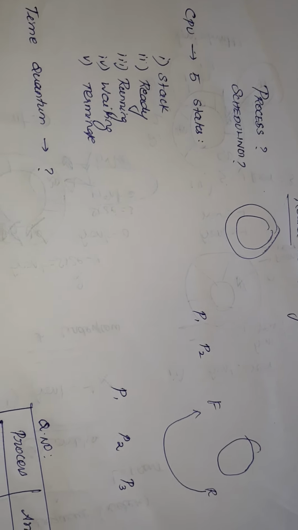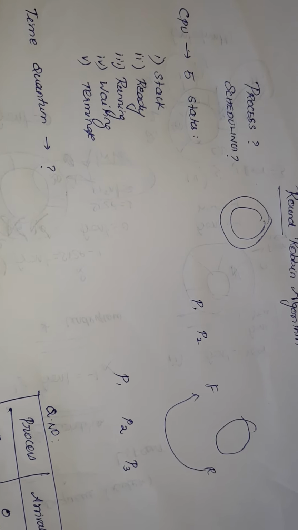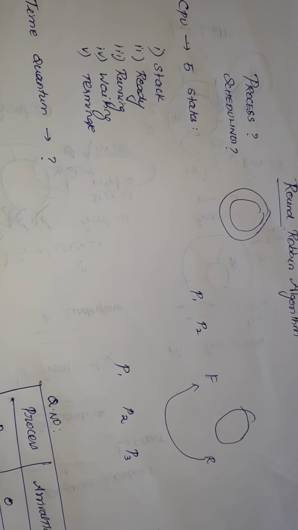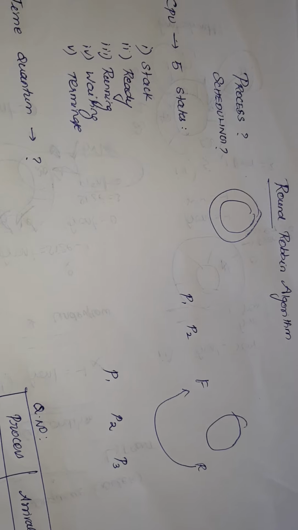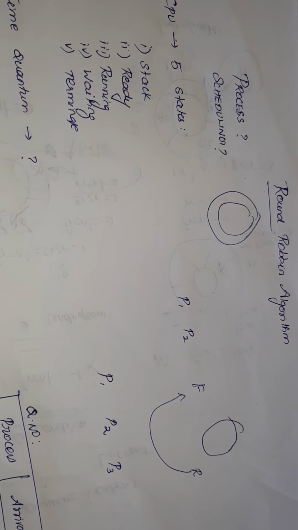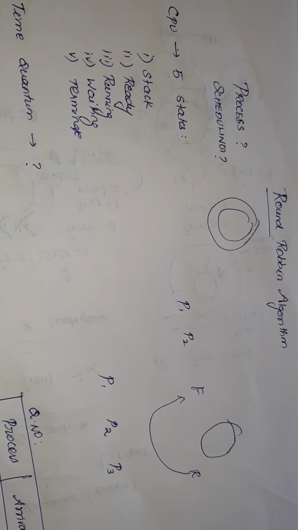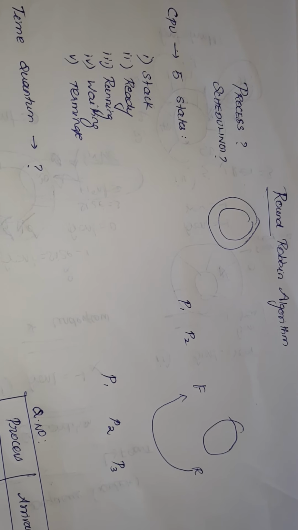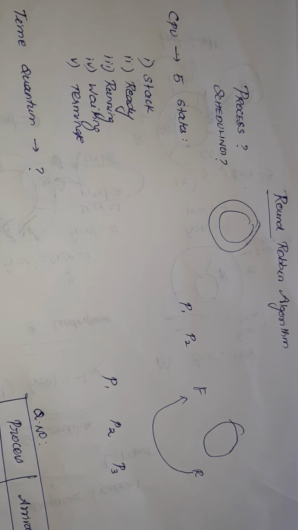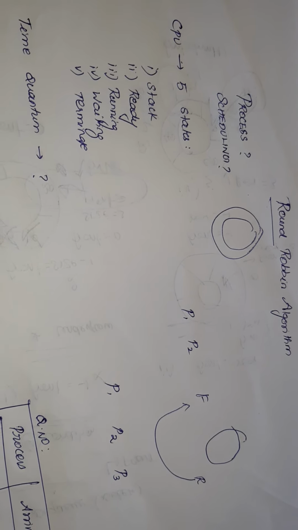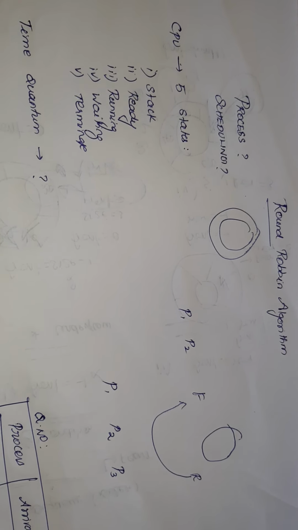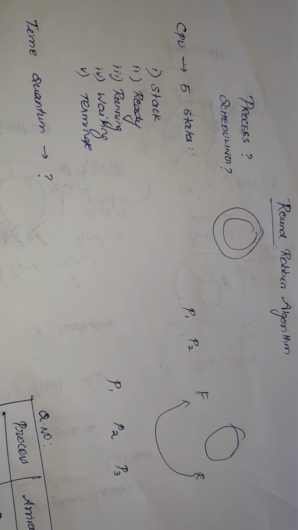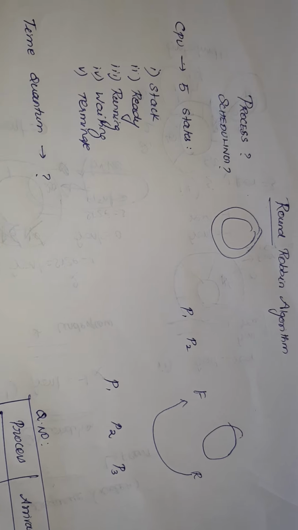In the same way, how the system is going to consider, how the circular queue is working in the back end of your operating system, that is the concept we are going to see in the round robin algorithm. If anybody asks during viva what the round robin algorithm is, you should be able to say: we know the circular concept, we know the queue concept, so how this circular queue concept is implemented in the OS, how it is performed in the back end of your operating system. This is the round robin algorithm.